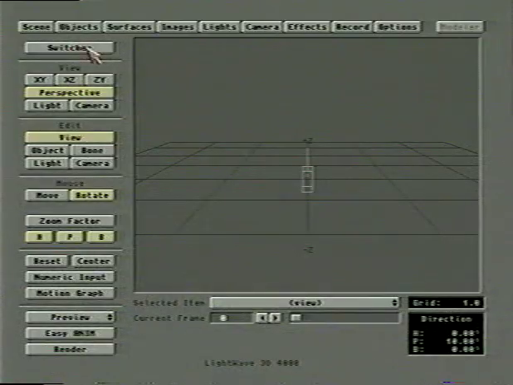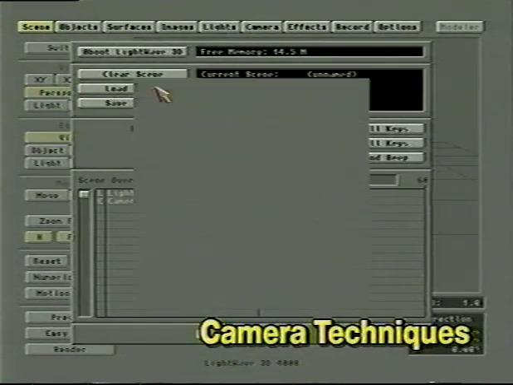All right. Now let's start to talk about our camera work here and start to get into doing a few things that we can do with the camera. We've covered lighting, and as we talked about in tape 1, one of the biggest things you can do to add visual interest to your scene is to move the camera around. All right, let's start by loading a scene that we've created already.